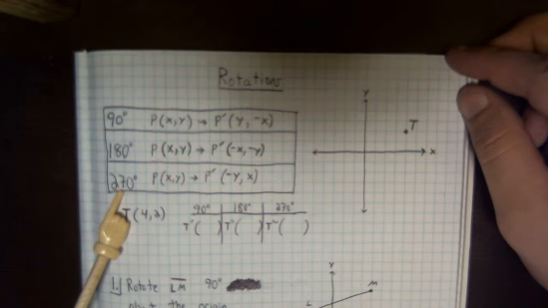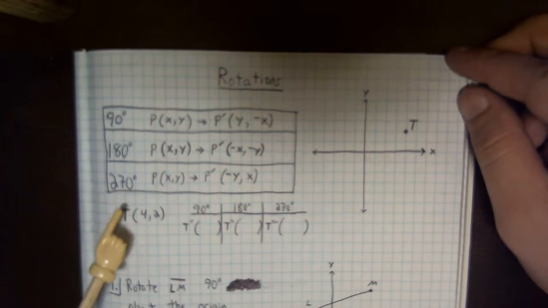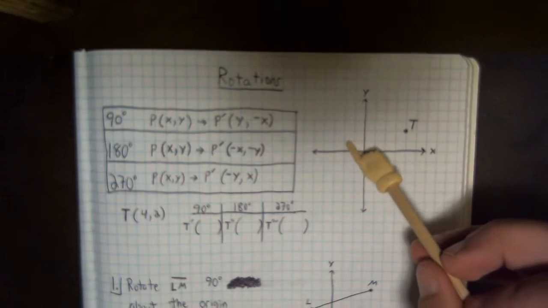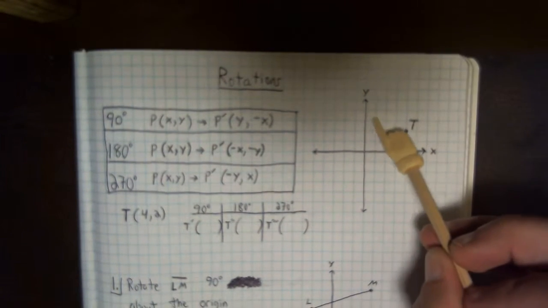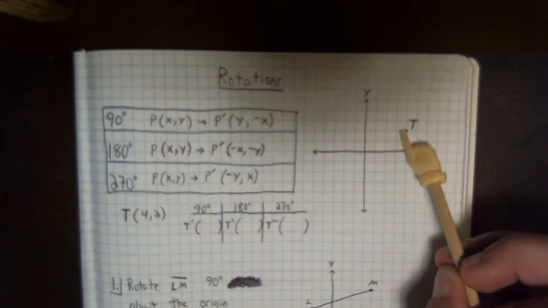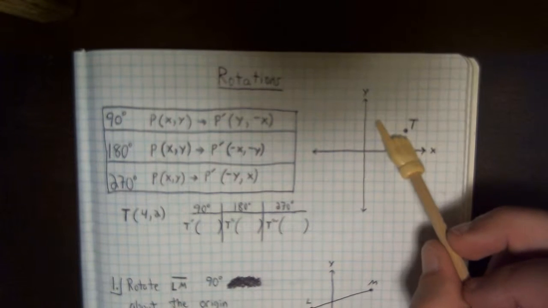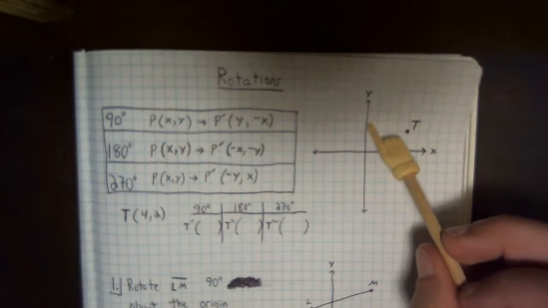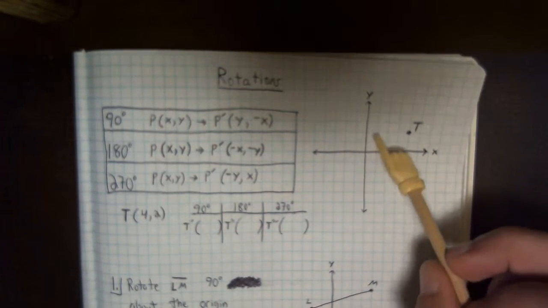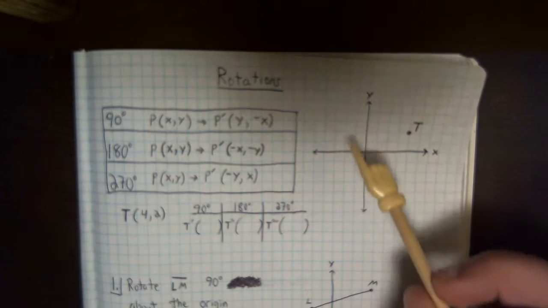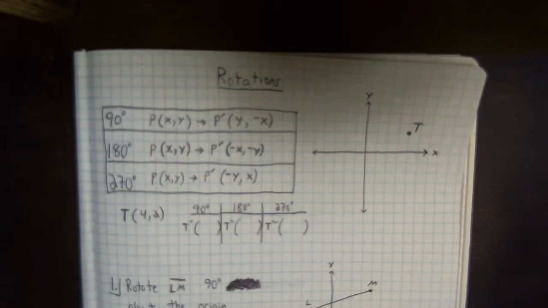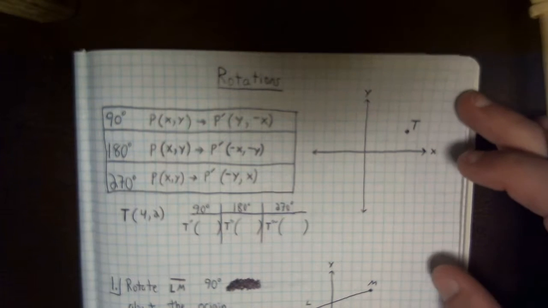Generally speaking, when we do rotations, they're assumed to be going clockwise. Clockwise would be going in this direction, just like the hand of a clock would move. So when we move 90 degrees, we should be moving around this way. If we move 180 degrees, we should be moving around this way. 270, moving around this way. So we're always moving clockwise unless they tell us to move counterclockwise. So today's lesson is specifically clockwise.